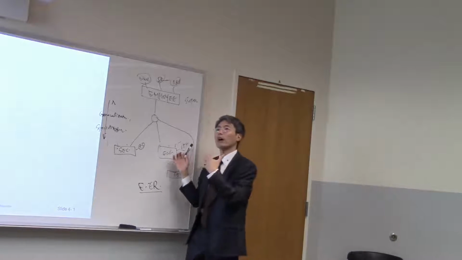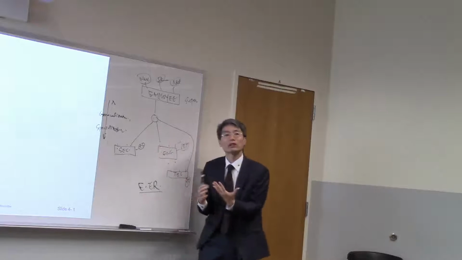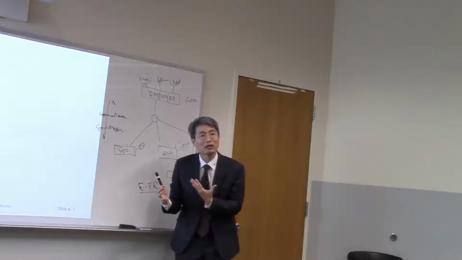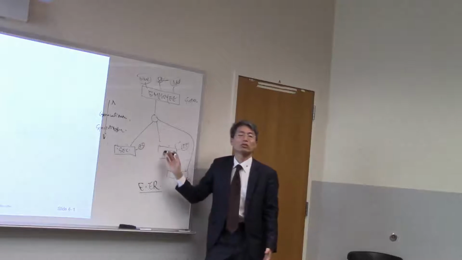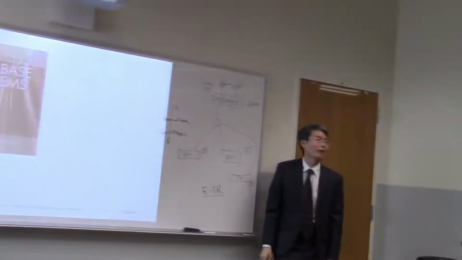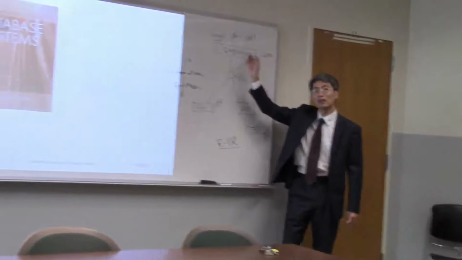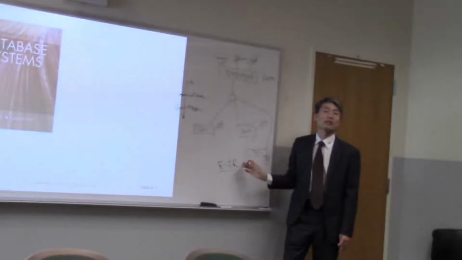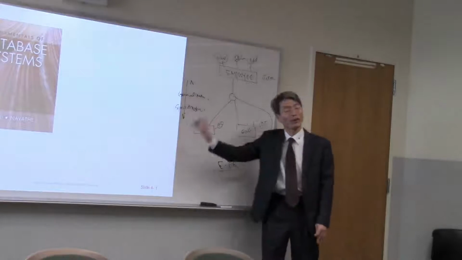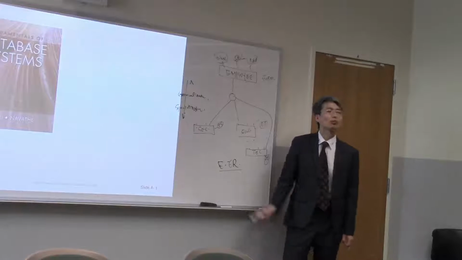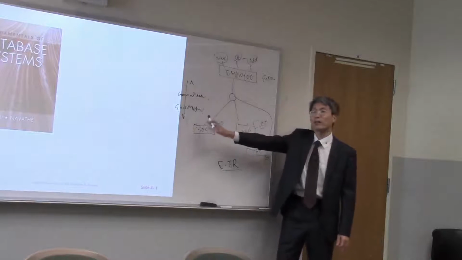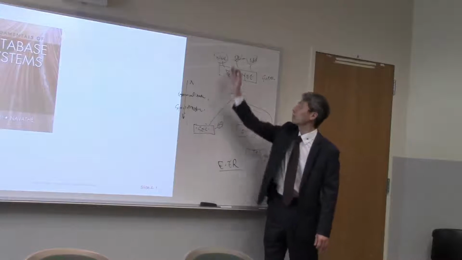But if we apply this one to the database modeling, that is the relational model, there's no way to reflect the characteristic of the super and subclasses. It's obvious in object-oriented modeling, but not obvious in the relational model. We need to take care of it. Maybe next class. But it is true.